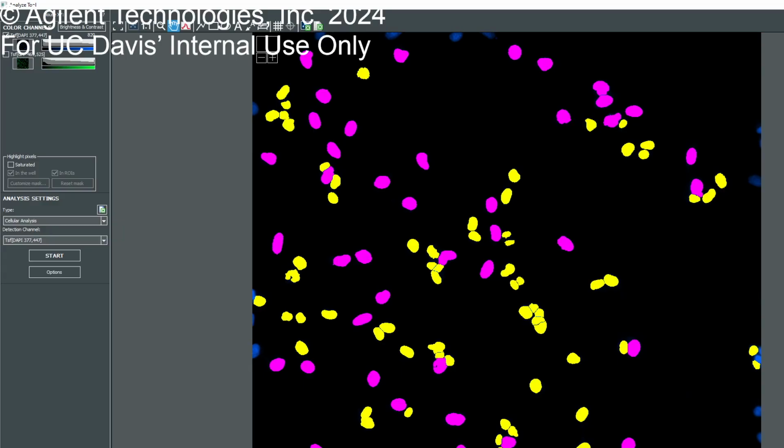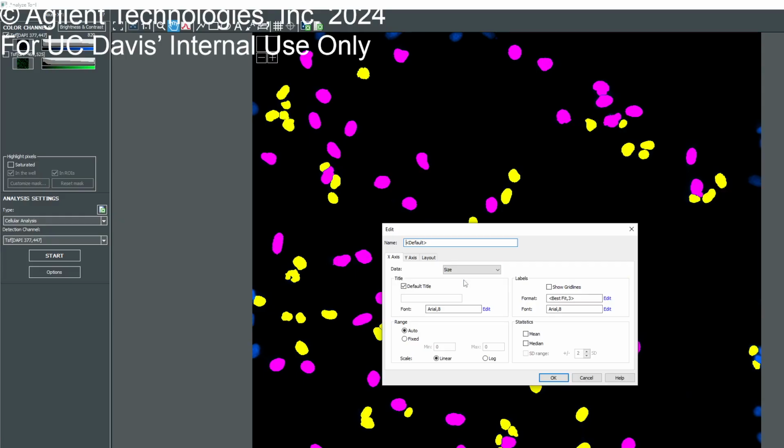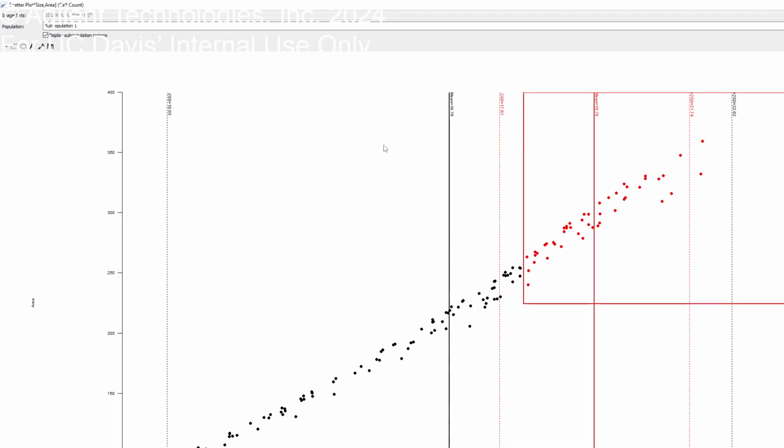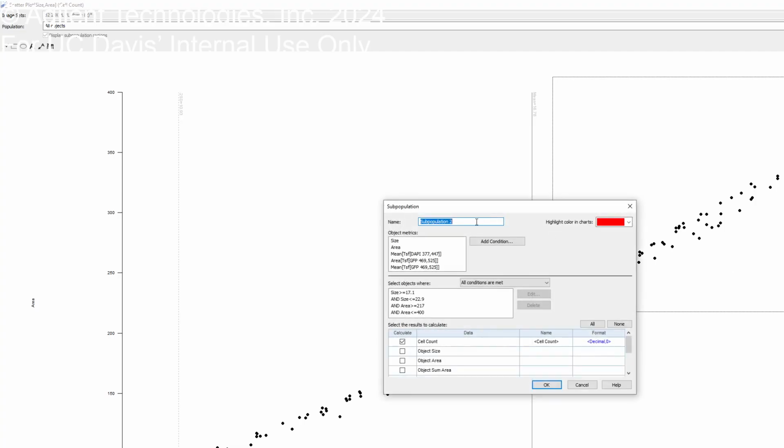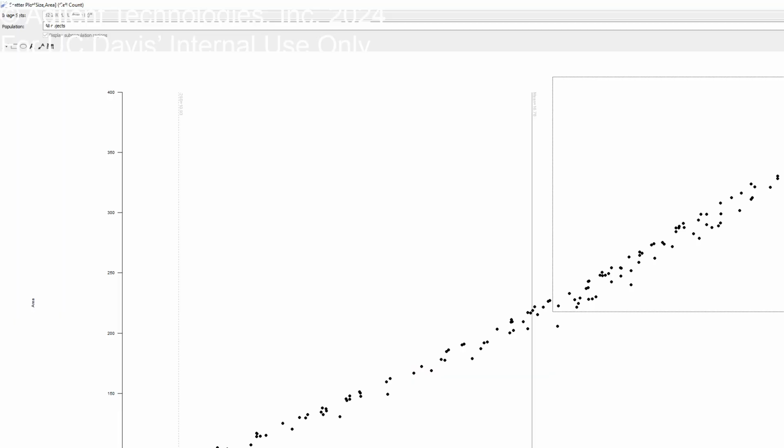Yeah. So if you go to this scatter plot tool, now you can create histograms or scatter plots from here. So we did a scatter plot, and we just use size, and then y-axis area. You can also get mean and standard deviation if you're interested, and now it will give you all these indicators. So it's pretty cool actually. It's very helpful. You know the mean, you know the 2 standard deviations above and below. So if something is abnormal, you can easily filter it out, and then you just draw a box around it and say new population, and you just mark it up, and it's gonna give that to you.